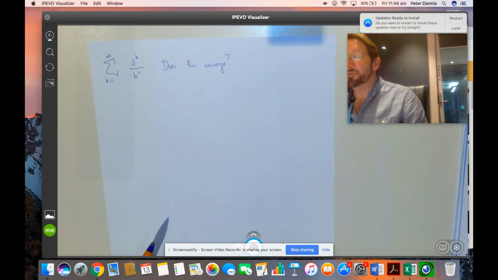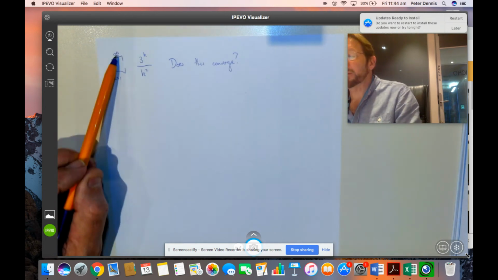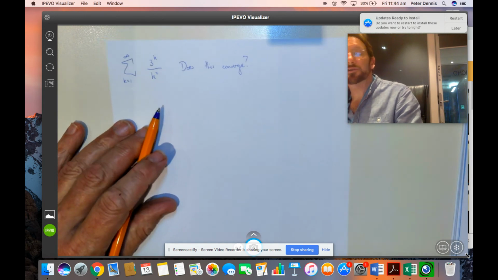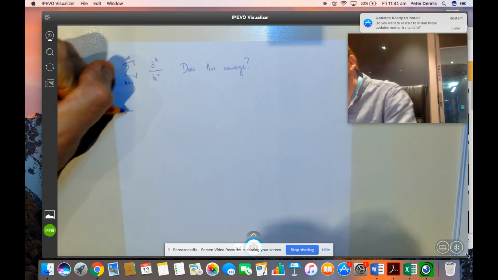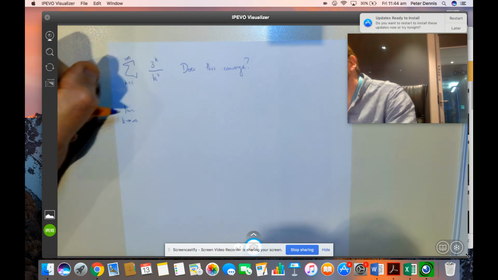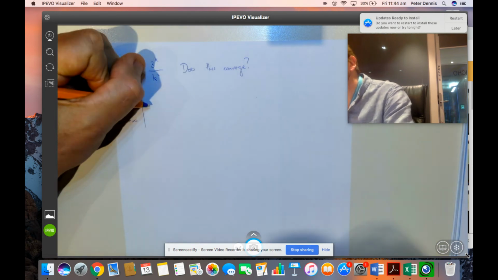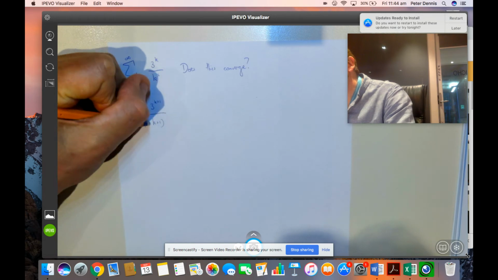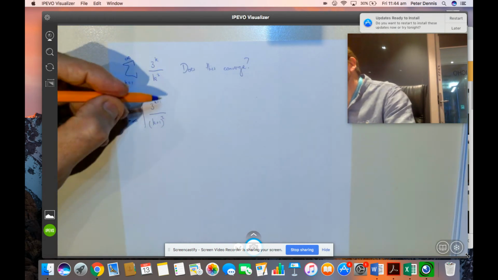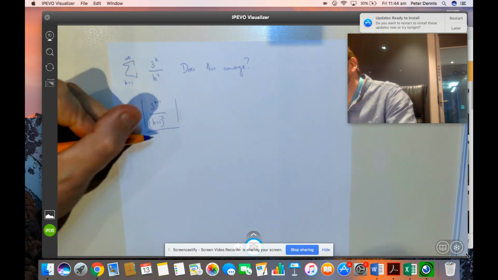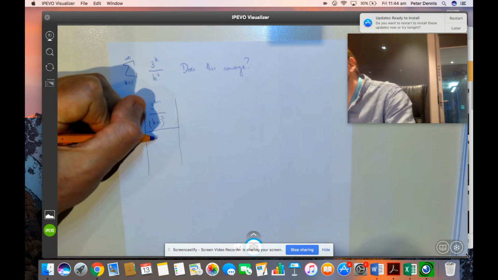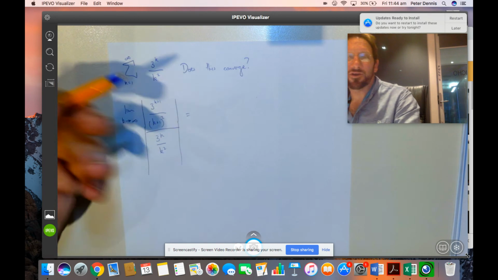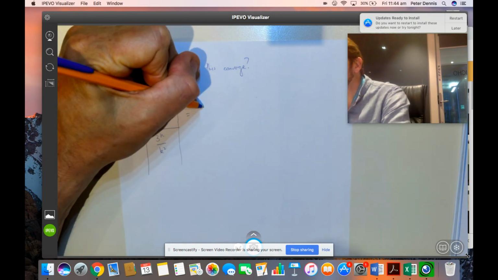Does this converge? So what we've got here is the sum as k equals 1 to infinity of 3 to the power of k over k squared. So we're going to use the ratio test. We're going to look at the limit as k tends to infinity of the absolute value of the k plus 1 term, so 3 to the power of k plus 1 over k plus 1 squared. And we could do the same sort of thing, and we will. This is all divided by 3 to the power of k over k squared. And we're going to flip the second term and multiply, because we've got a fraction of a fraction there.